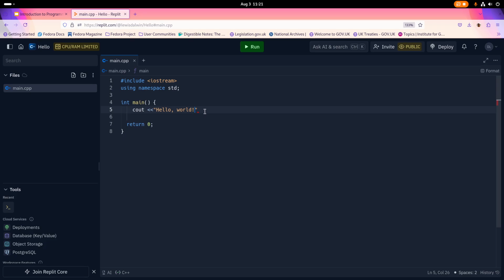And of course we need to end every line with a semicolon, because the semicolon is how the computer knows that I am finished. Line 5 is finished.